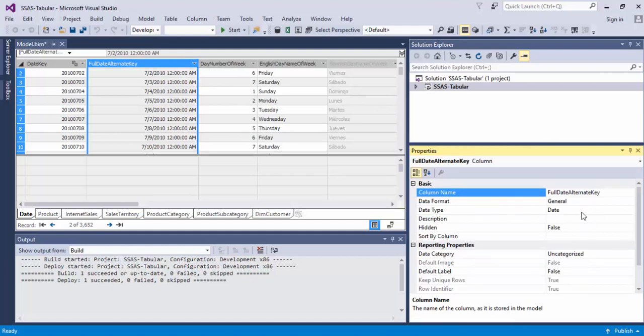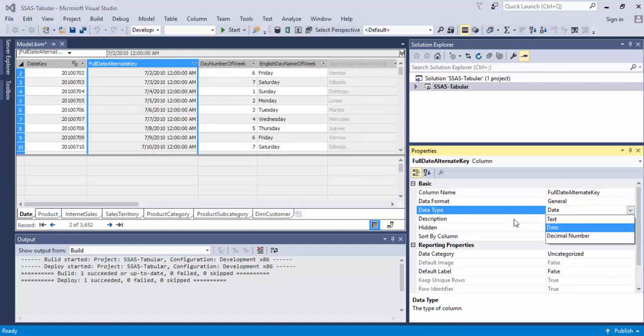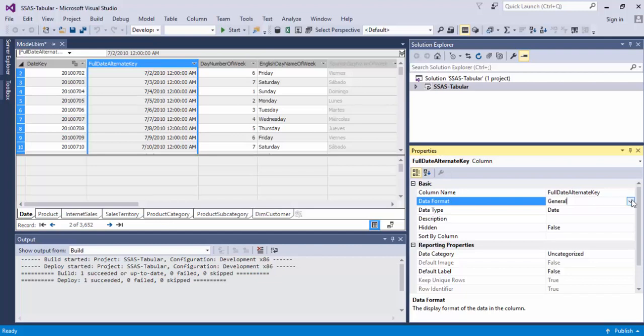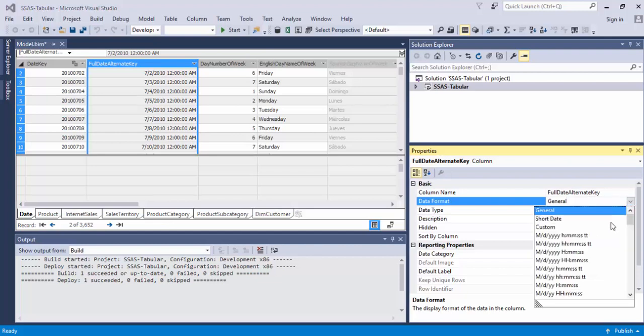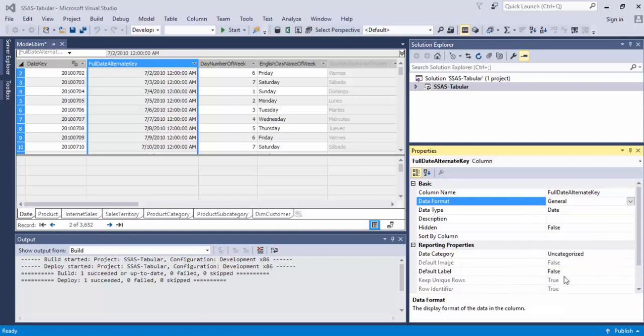I'll select the column in the properties window. It is a date format. If I click on it, whatever format you want, you can select; it shows date format general. When I click, I have multiple types here. Whatever type I want, I can select. If you just want month, date, I can select that. Month, date, year, yes, I can select it. Automatically the data will be shown in that format.